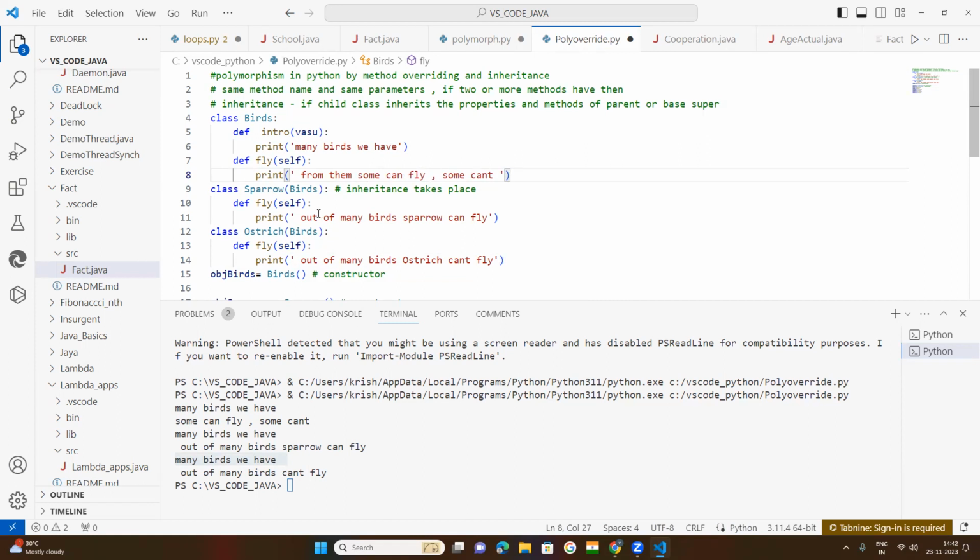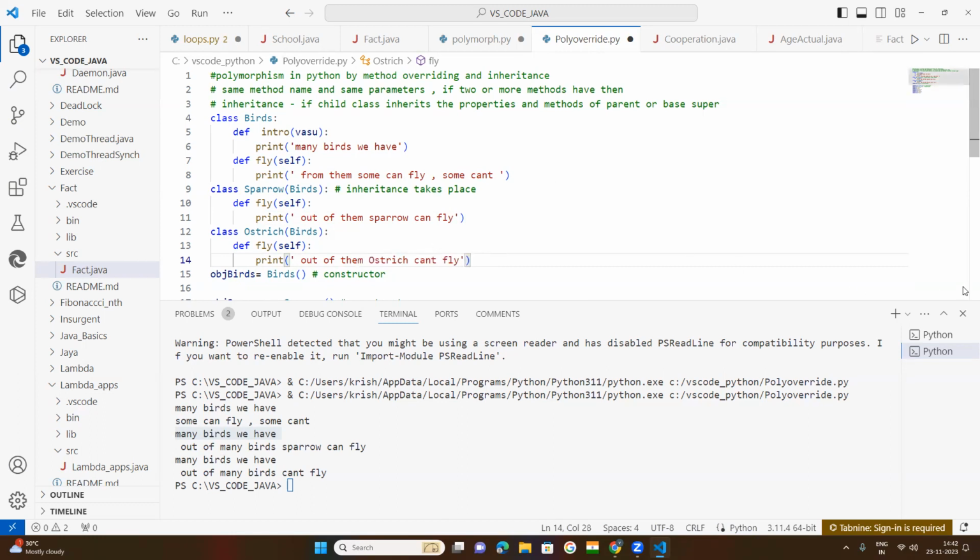It is meaningful. Here, many birds we have. Out of them, sparrow can fly. So many birds we have, and out of them, ostrich can't fly.